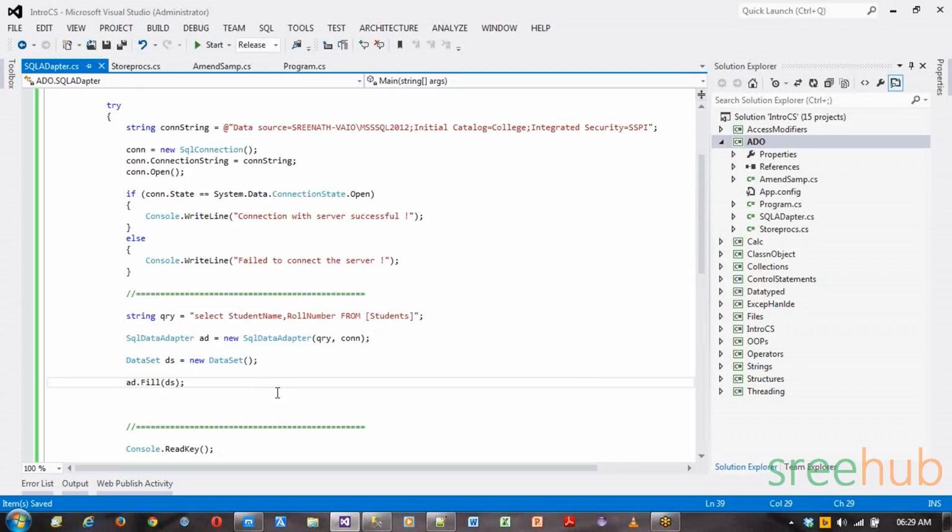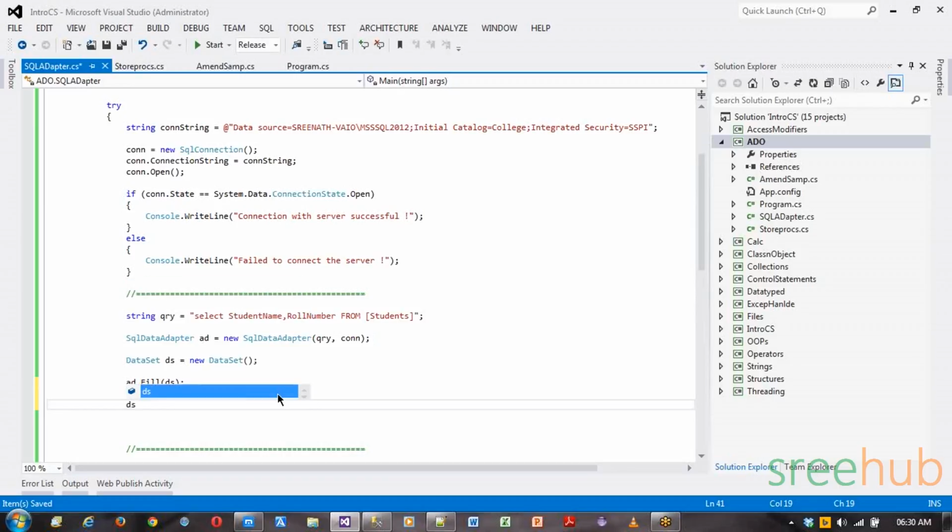Now let's see how to read a data set. As I said, a data set is nothing but a combination of tables, and each table will have multiple rows and columns. In my data set dot, we have an option called tables. Which means you have to go to each row variable.